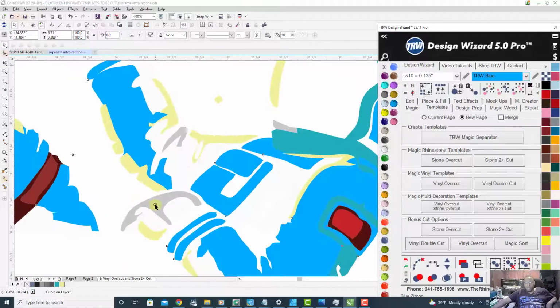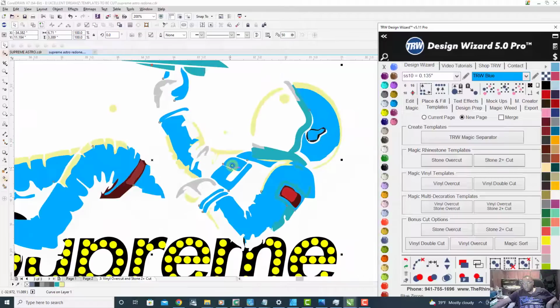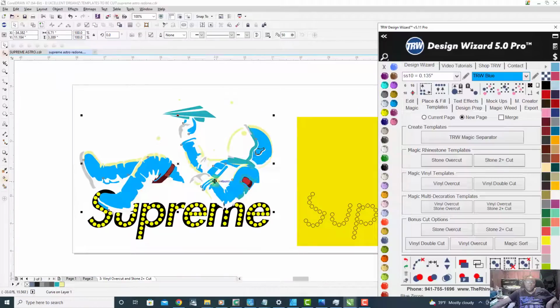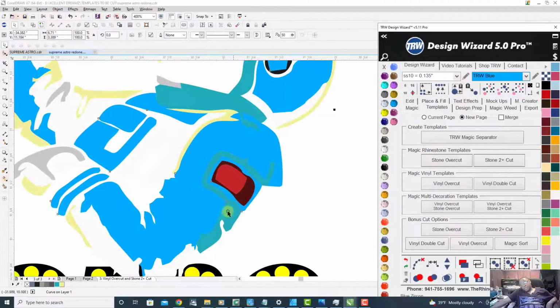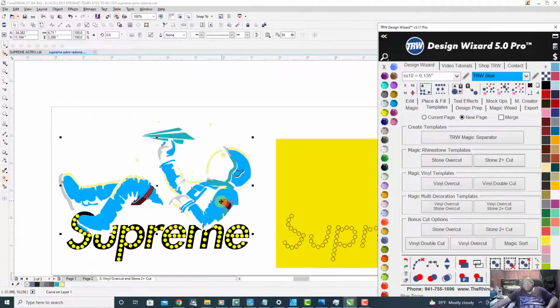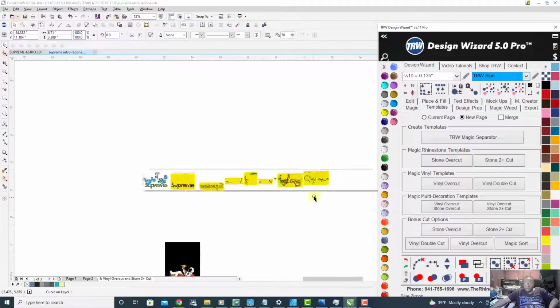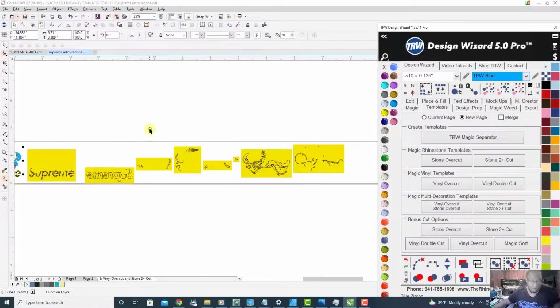All the different little colors to his suit: the gray, the yellow, the blue, the black, the red. Two different colors of red and maroon. Then this color here breaks it down if you wanted to do multicolor vinyl.